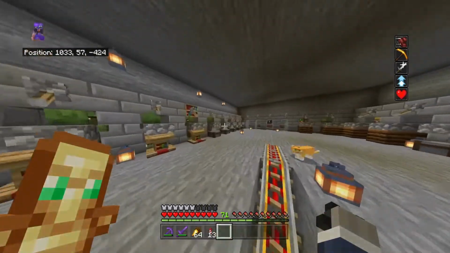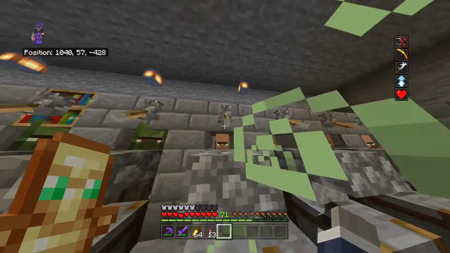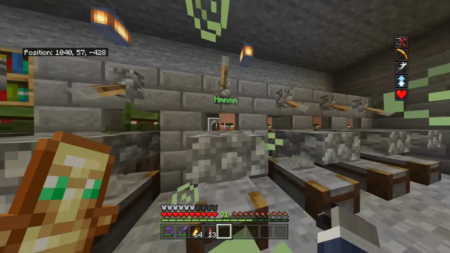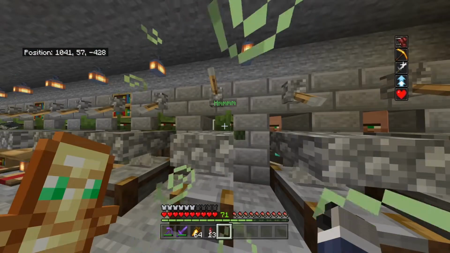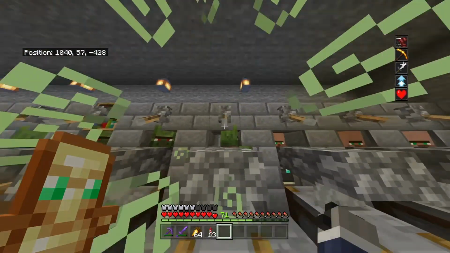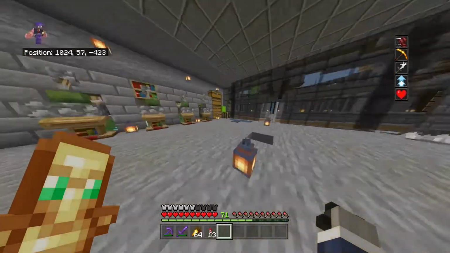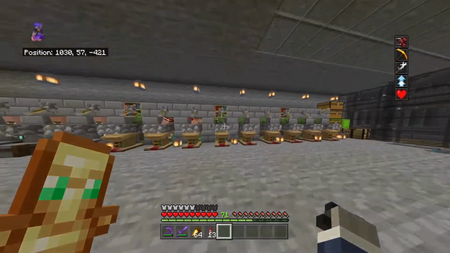So let's say, for example, we want to cure this guy. Flick the lever, and he gets transformed into a zombie villager by that zombie that is just right behind him there. Now he's a zombie villager. Then we can flick the lever, and we can cure them when we need them. I would cure them all, but I have literally no gold.